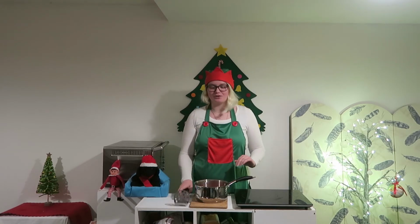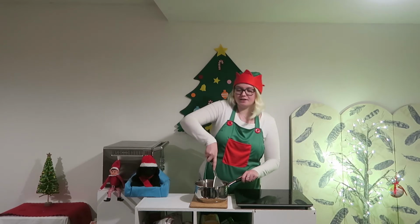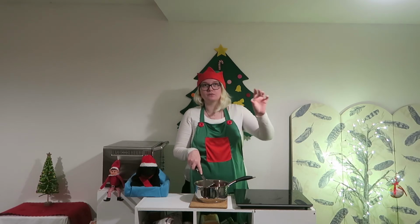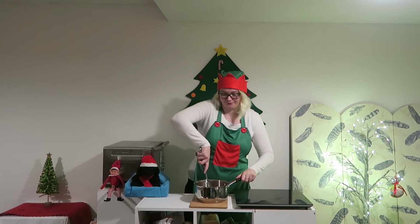So now the next thing to do is to crush this lot together with your potato masher. You do want to do this until it becomes quite slurry and there's not much texture to it, but you do want those little bits of still together strawberries to add a bit of texture to your jam.